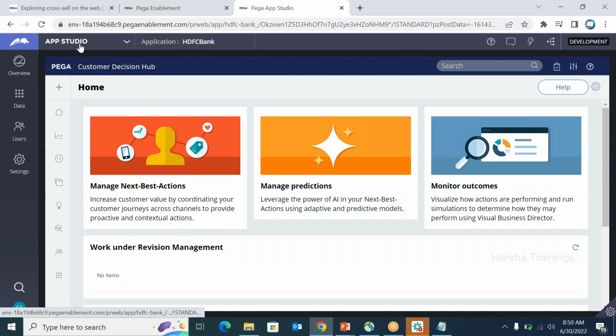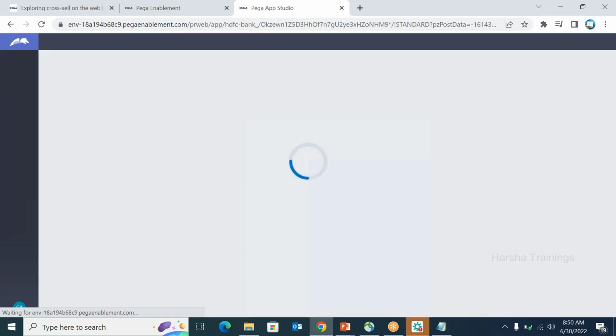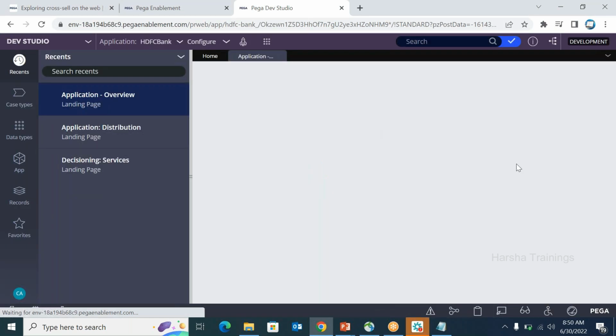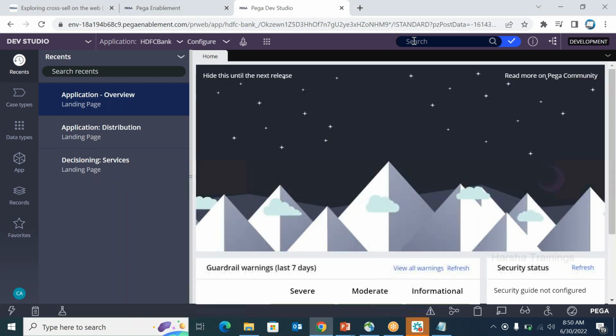Now let's go to the Dev Studio. Let us see some of the rules that are automatically created for you and what their purpose is.